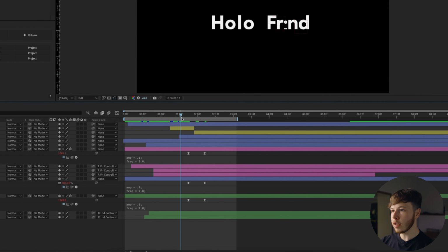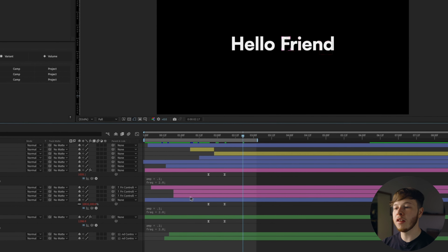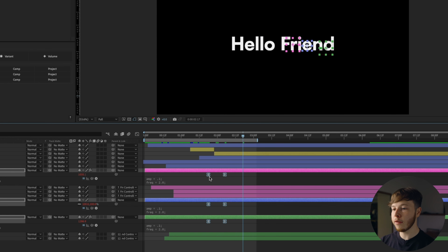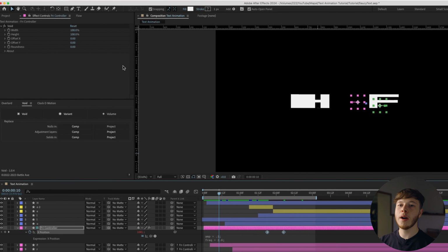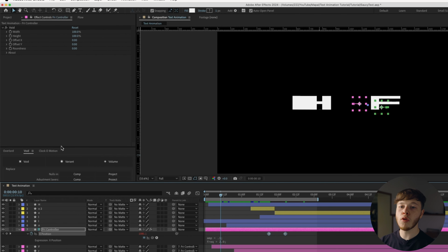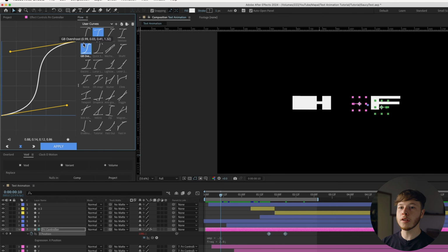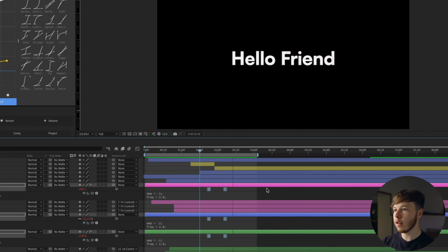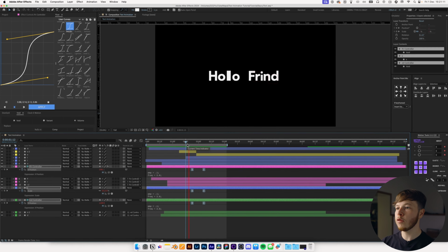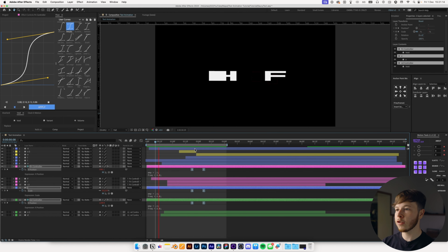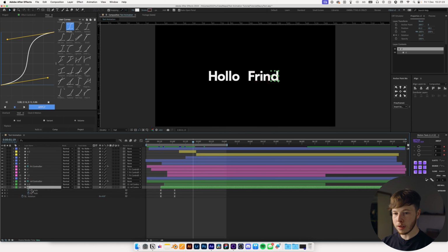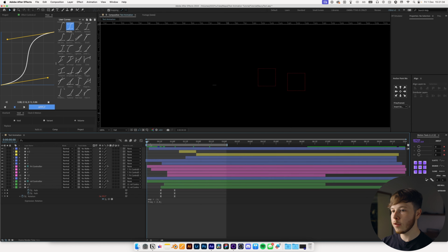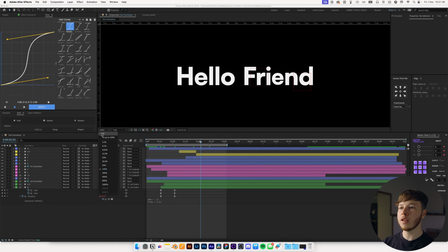If we play that back, you can see there isn't much going on because of the way we've eased these keyframes. If I were to take these keyframes and add no easing at all, you can see there's a lot more bounce. So that's one thing to keep in mind, that the easing does play a huge role in the impact because it calculates it based off of that. So if I go into my preset and add a bit of sexy speed and play that back, we should be able to get just a little bit of that extra follow through motion, which just makes it look pretty darn nice. And we can add this to any layers that we want, maybe even the D, the rotation, the tiniest bit of motion going through, which just helps sell it a little bit more.